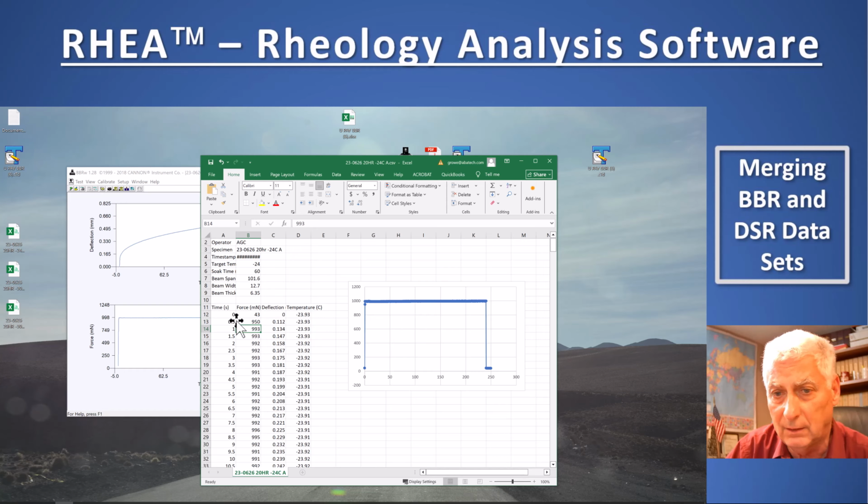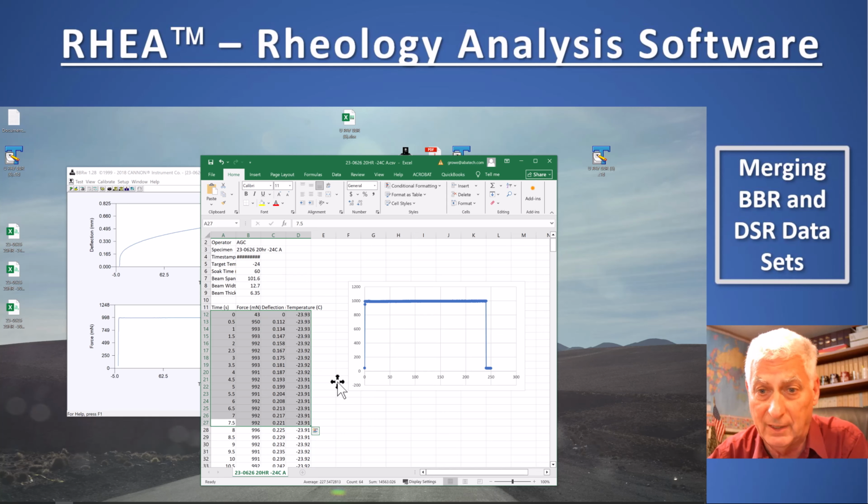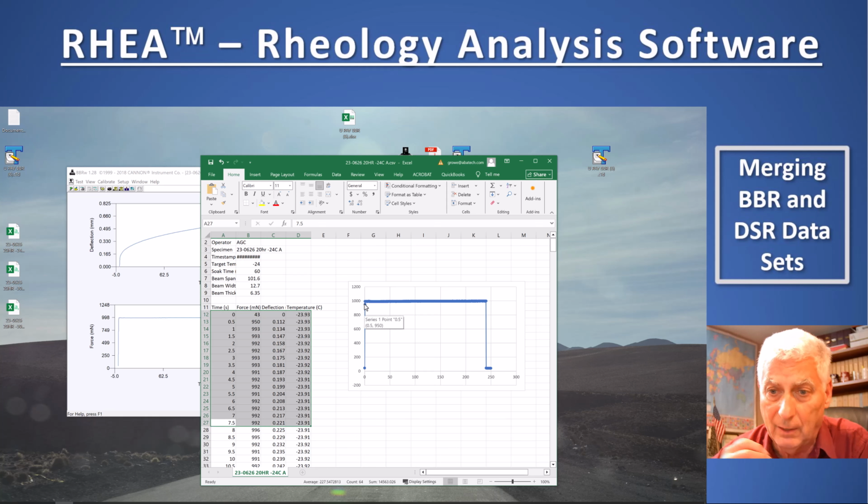Dave Anderson and others have done analysis on this, and the conclusion is that the first 8 seconds of data, or any data before 8 seconds, really should be excluded from the analysis because the load startup is not instantaneous, and also you can get something called a creep ringing effect that can affect the startup.